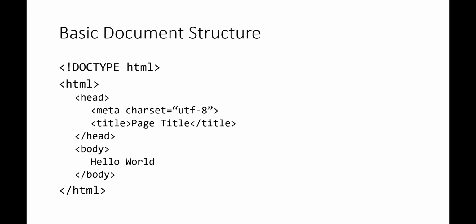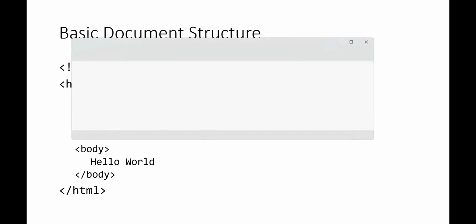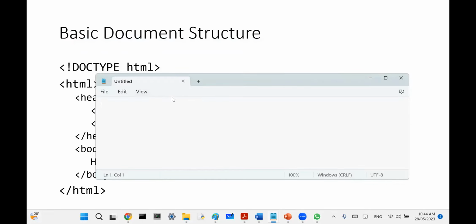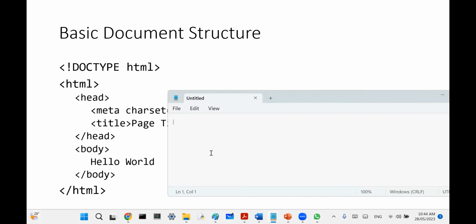Okay, so let's open up a notepad. So here is my notepad, and then just type whatever you have. In this particular case, I'm going to say doctype HTML.